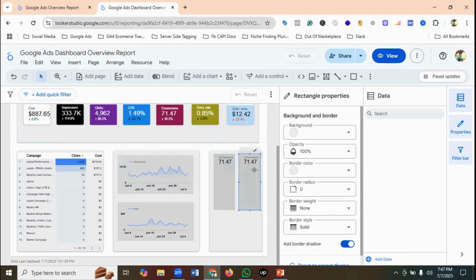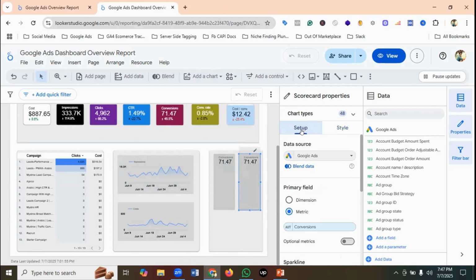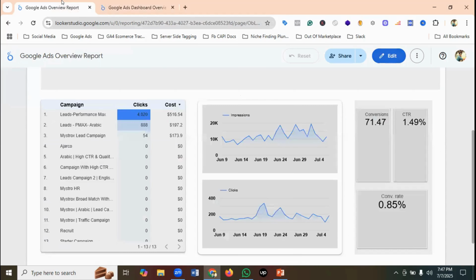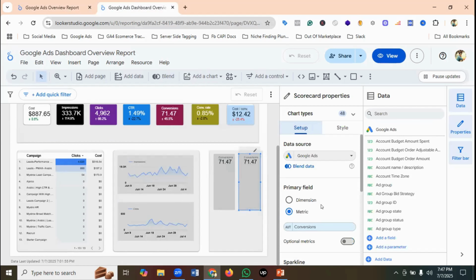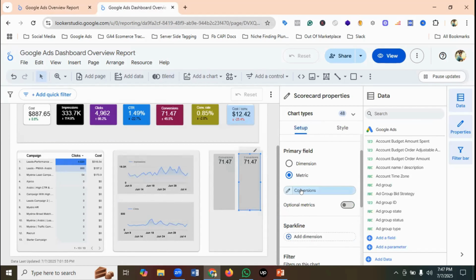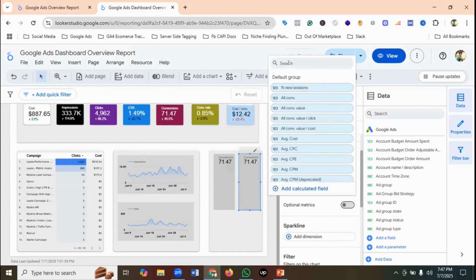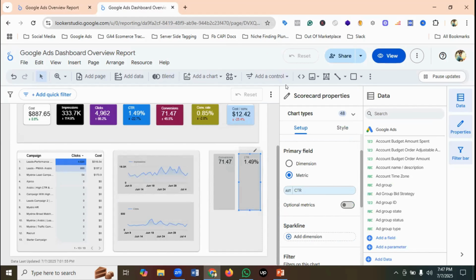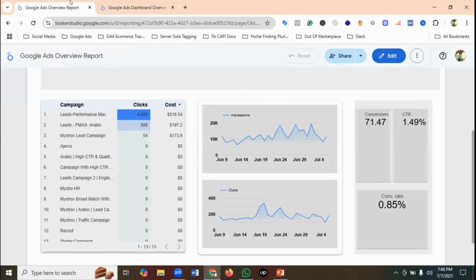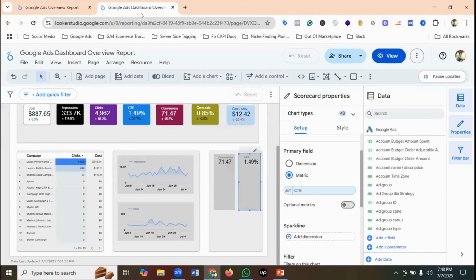Perfect. Then let's change the metric name. So the name would be CTR. Let's change conversions to CTR. And then we need to use a scorecard for conversion rate.